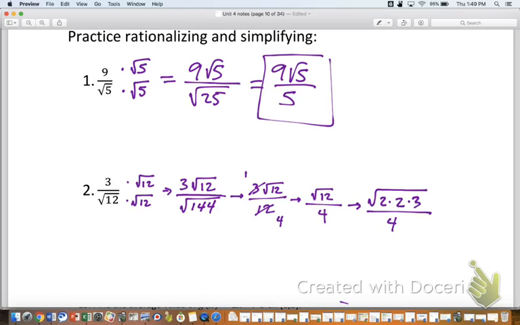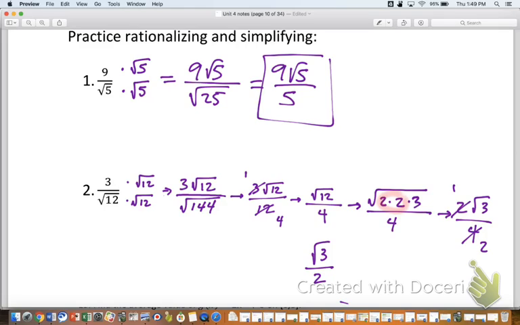So two 2's in the radical, don't they get to come out as a single 2? This is what we've been practicing the last couple of days. So these two 2's come out. So I end up with 2 square root of 3 over 4. Hey, do you guys see how this now reduces again? Wouldn't the 2 and the 4 cancel to be a 1 and a 2? So when you get all the way to the end, this ends up being the square root of 3 all over 2.